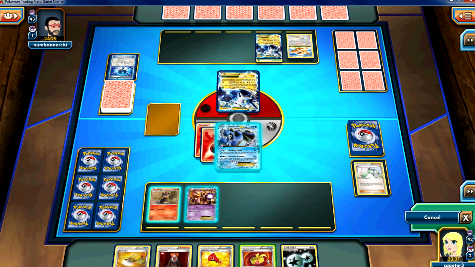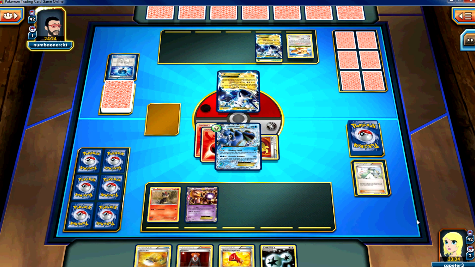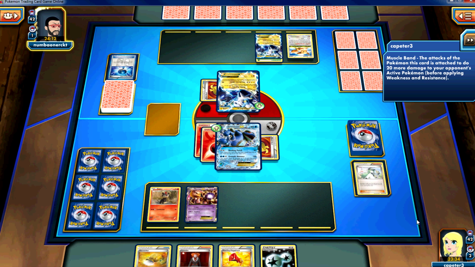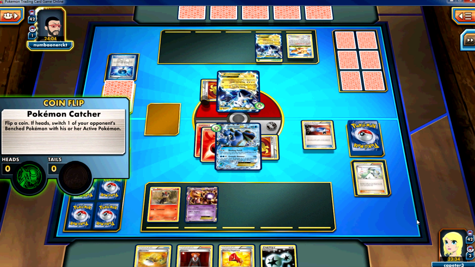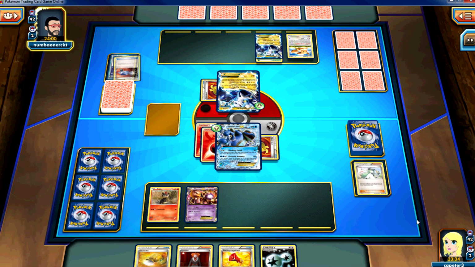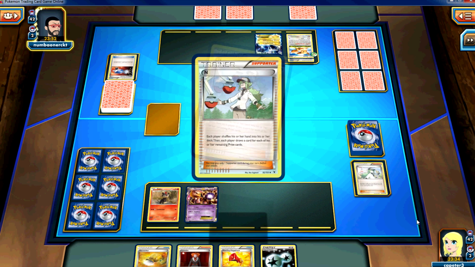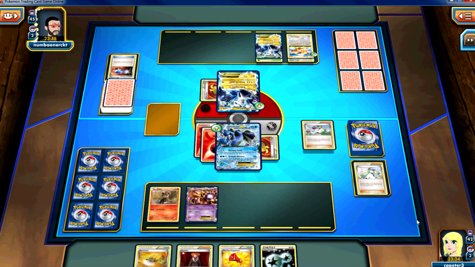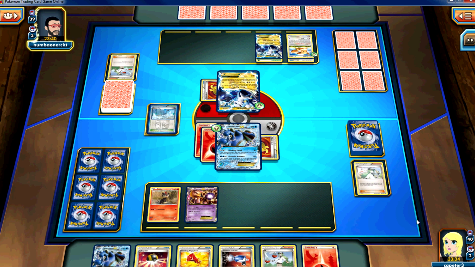And I go ahead and I get the second energy attached to Seismitoad. I'm going to bench that Mewtwo, get a Muscle Band on the Toad. And did I pass? Not quite sure. I think I hit pass unless I missed something. So we see him attaching a Muscle Band to Eevee and ending me. So yeah, I clearly didn't attack. I guess I just misclicked.